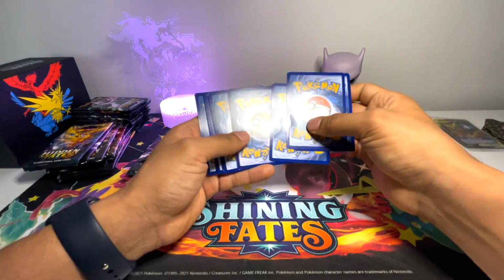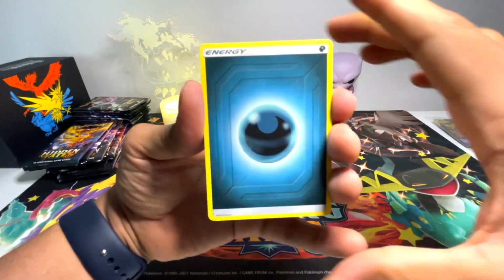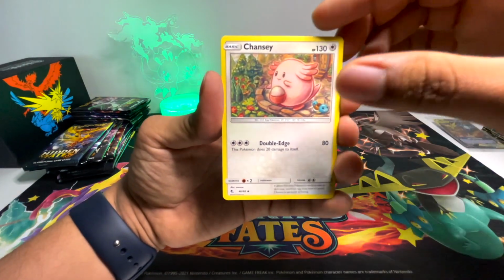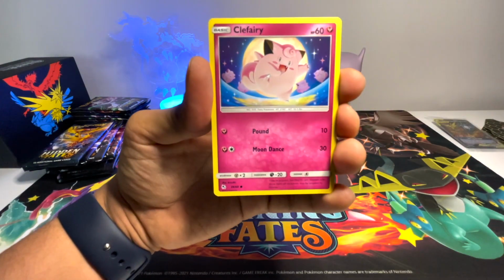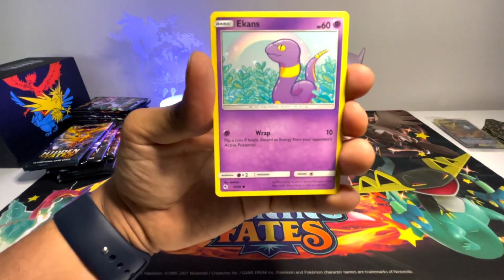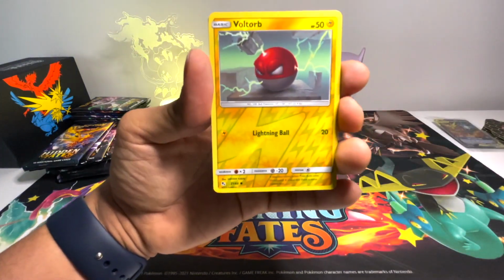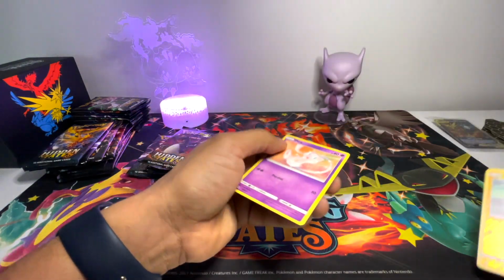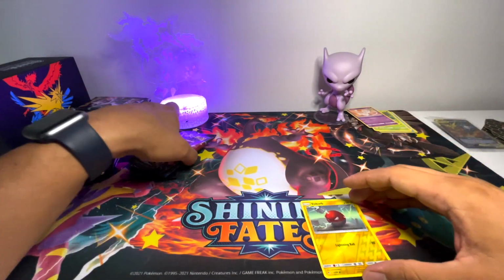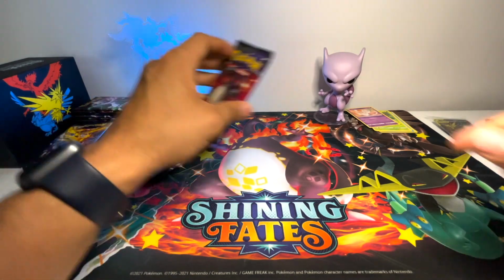Alrighty, 1, 2, 3, 4. Please give me something nice. And we have here Energy, Brock Pewter City Gym, Chansey, Traveler, Clefairy, Psyduck, Ekans, Caterpie, Paras, Voltorb reverse, and a Mew. Okay, nothing from here, nothing this pack, but we have to open more.